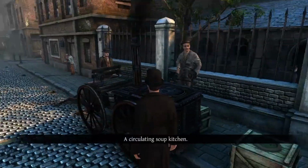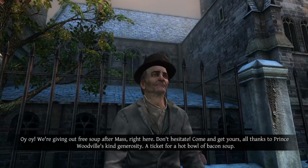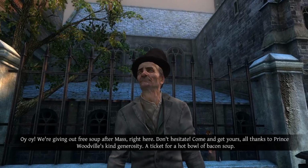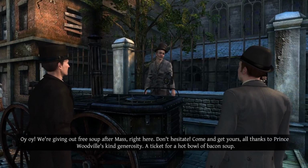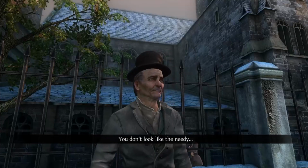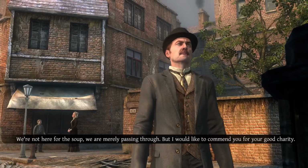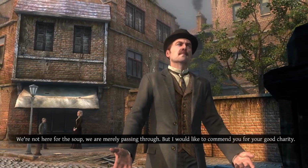A circulating soup kitchen. Oi, oi! We're giving out free soup after Mass, right here. Don't hesitate. Come get yours. All thanks to Prince Woodville's kind generosity. A ticket for a hot bowl of bacon soup. Excuse me, my good fellow. You don't look like the needy. We're not here for the soup, we're merely passing through. But I would like to commend you for your good charity.